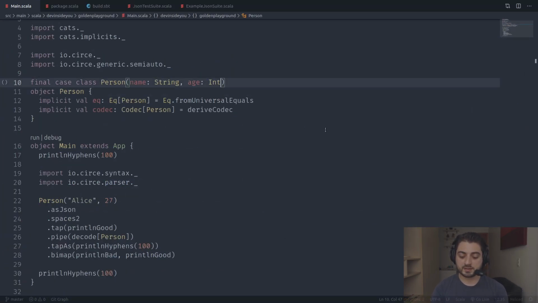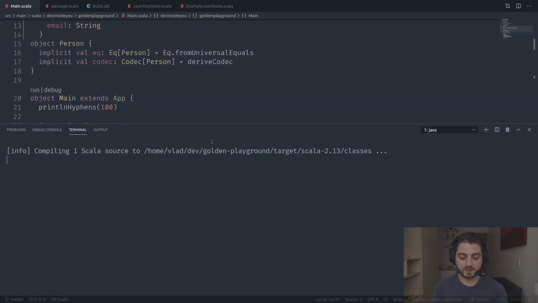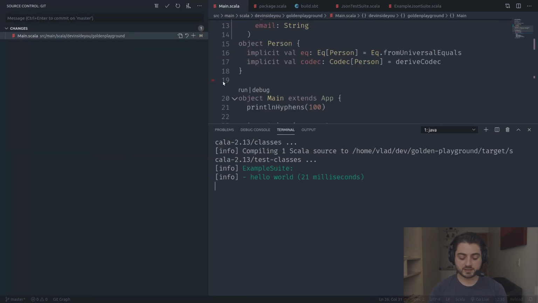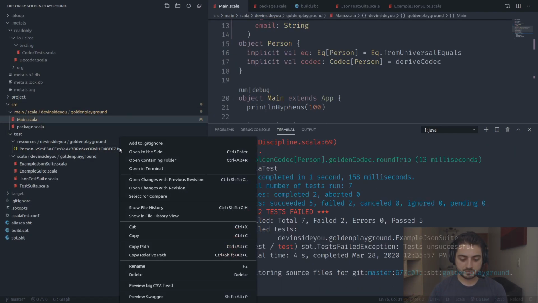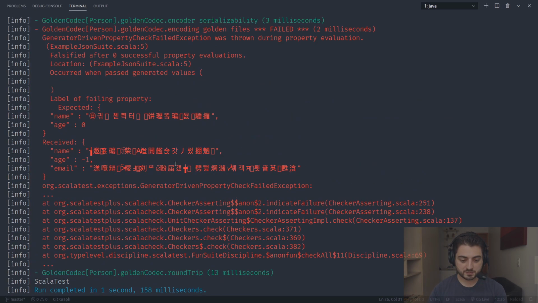Let's go and add it back. So let's do email string. And I just want to show you the error messages. Okay, so let's go over here. I'm going to say a b.com. All right, so let's go. It's going to fail now, the same as before. Well, actually, I wanted to show you the error messages. Okay, so let's go and see the error messages.